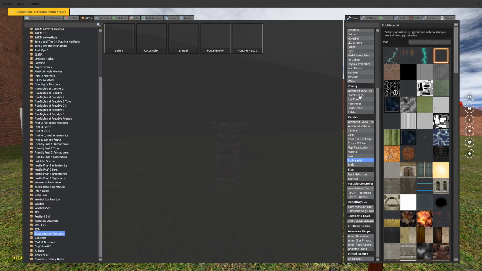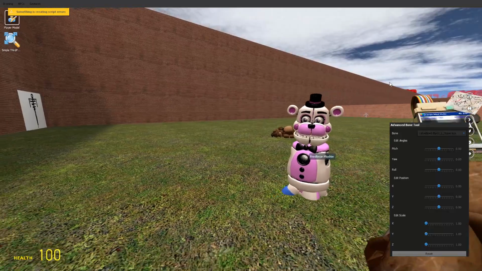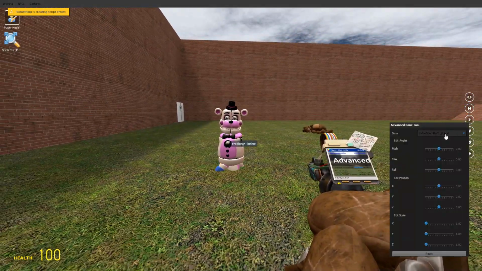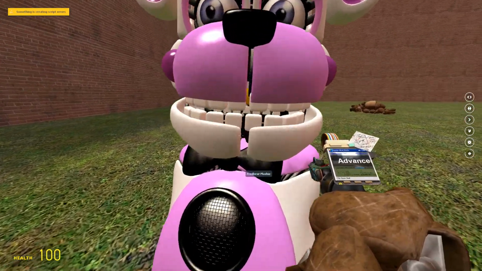Alright, let's fix his head, though. Advanced bone tool, whatever. Did I get your hitbox? Hopefully? No, what did I do? I hit that. Alright, dude, where is your hitbox? I can't find it. I gotta zoom in.